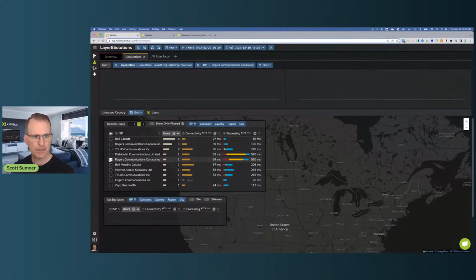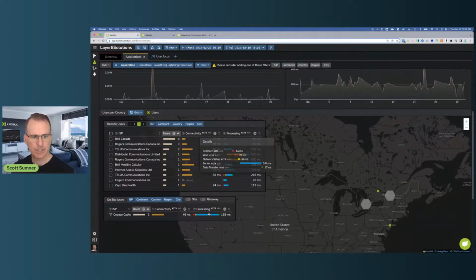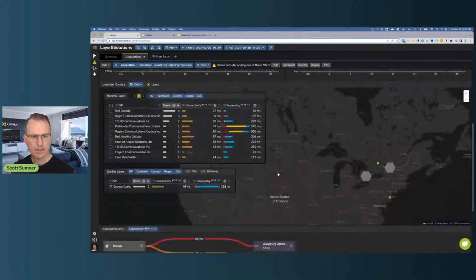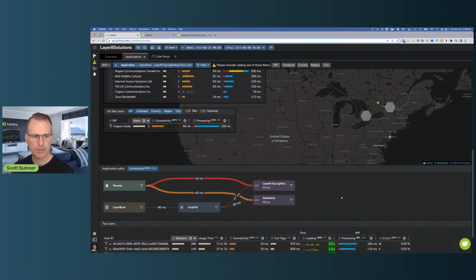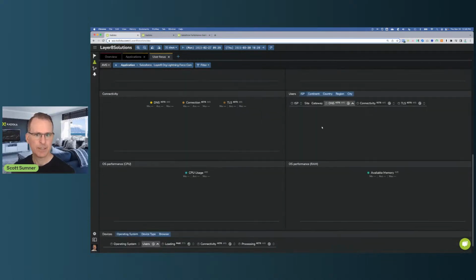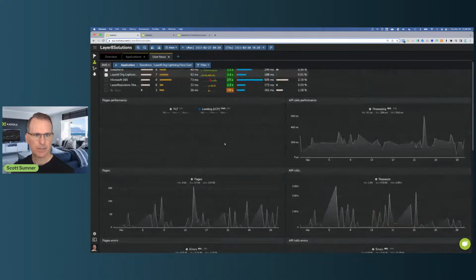But overall, the users are doing pretty well in terms of network connectivity. You can see here they're connecting through the corporate firewall. They're also connecting remotely, and overall, the performance is pretty good. You can also get down to the individual users if you wanted to troubleshoot one that was having an issue, and you wanted to see what they're seeing directly. Let's take a little bit more of a look at the users themselves.